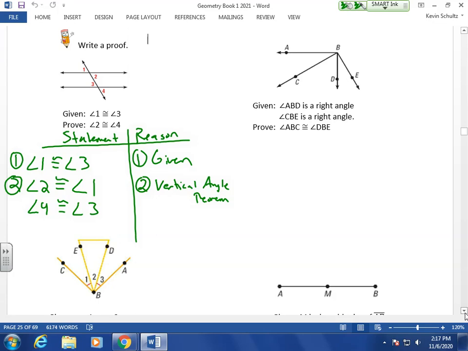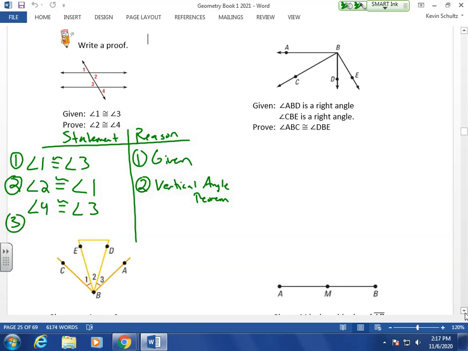Unfortunately, there's no geometric theorem that relates 4 things together. You know, A is B and B is C and B is D, so A is D, right? That's not how it works. The transitive property is the best thing we have here. So we have to narrow this down to just 3 angles, okay? So let's look at our statements here in statement 2. 2 is 1 and 4 is 3.